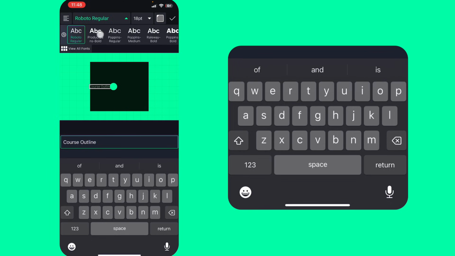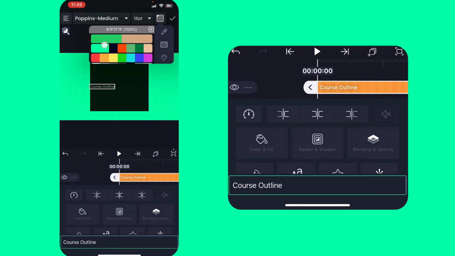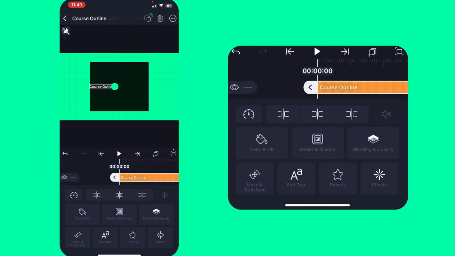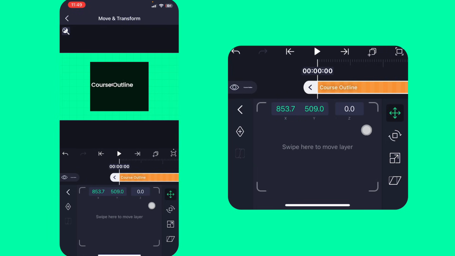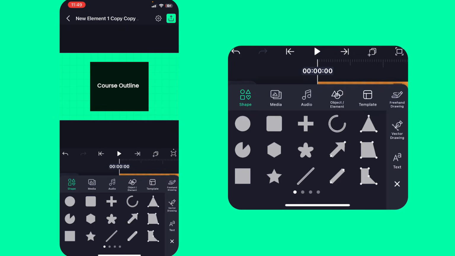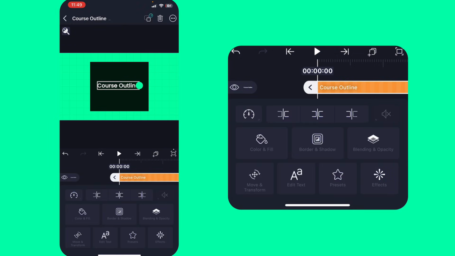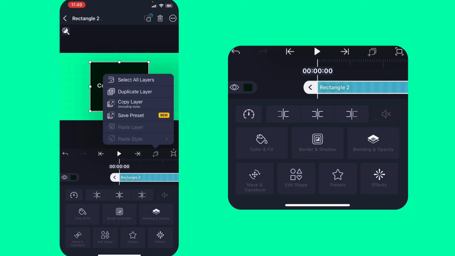So you can use Poppins bold, medium or semi bold. So let's use Poppins medium. On the right. Then I duplicate this shape.